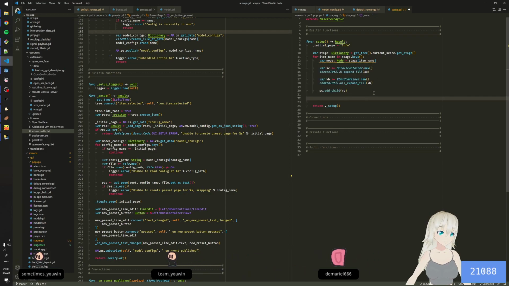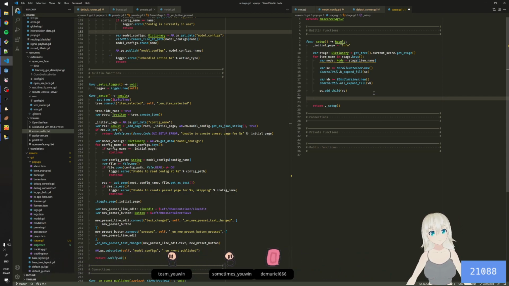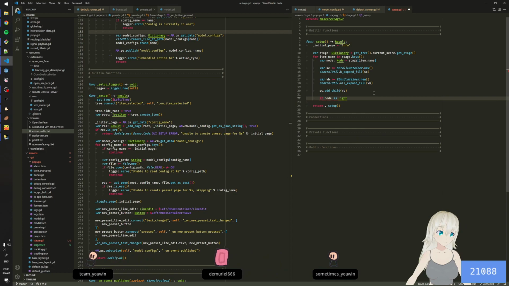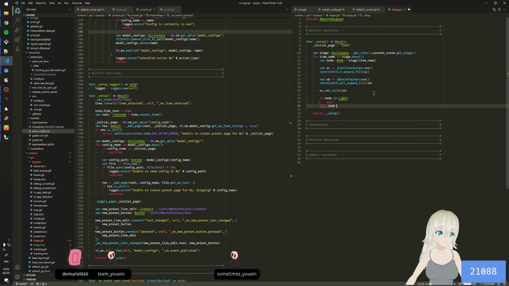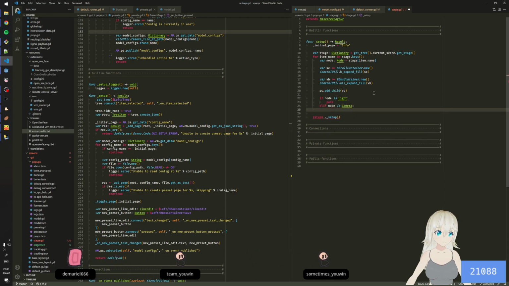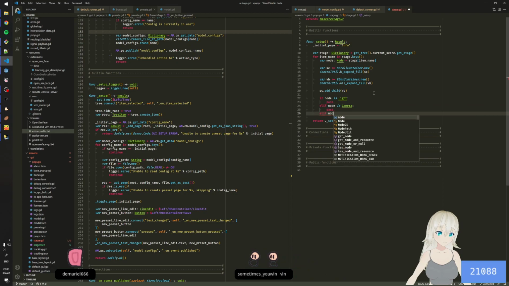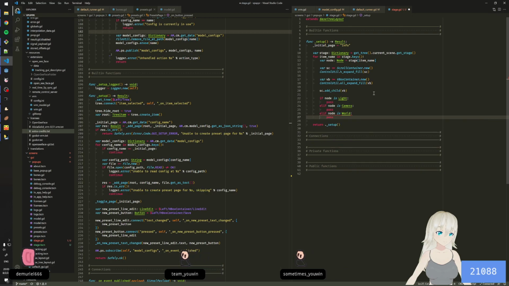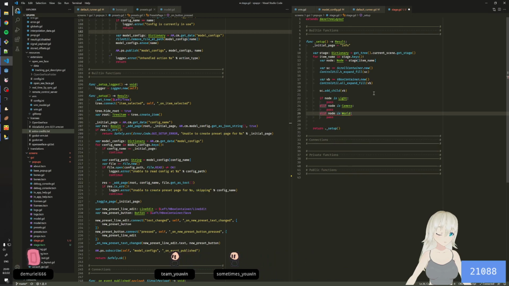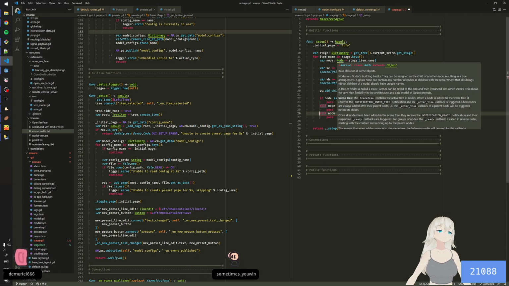can just check. Although unfortunately Godot does not have a great way of determining the type of something without just a bunch of if-else statements. So if node is some sort of light, if it inherits from light, do a thing. If node is camera, do a thing. If node is world, do a thing. Oh, world is not a node.